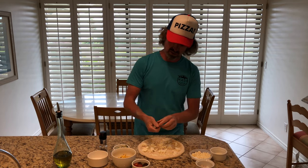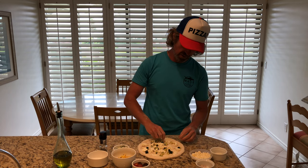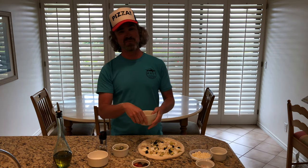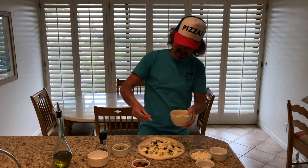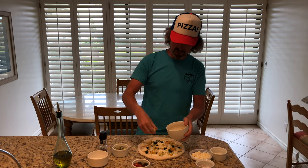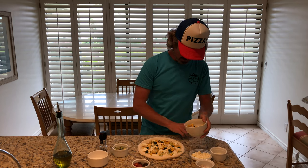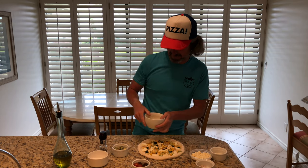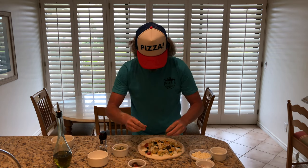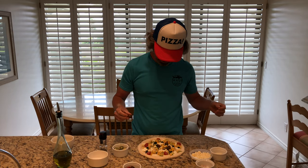Next up, the zucchini — just the freshest zucchini you can find, grilled with a little char and some oregano, smelling really good and tasting really fresh. Then the corn. I didn't grow it, but it's organic California-grown — that bicolor corn, super sweet. When I see that at the farmer's market, that's the stuff I'm into. This is one of my dad's favorite toppings, so I like to hook him up with the corn whenever I see him. Then just some little heirloom cherry tomatoes in different colors. I always like to get a ton of colors in the mix when making a pie. Would've liked some basil, but it didn't work out today — still going to be great.